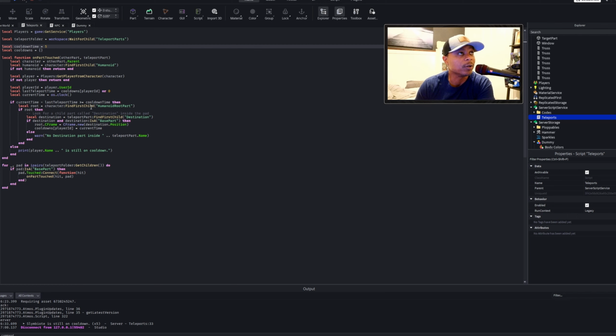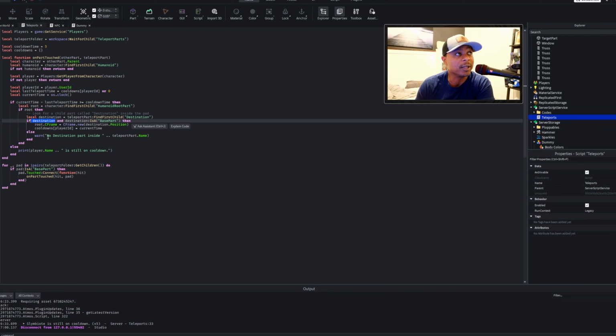Right here, we're going to get the root of the player, the HumanoidRootPart. And then if it's not a root, the destination, the player will go to the destination. Right here, this is where you can change the name of your teleport part, the part when the player touches the pad 1 part. If you don't want to name it destination, you can name it something else, but it must be changed right here in the script. It's also getting the CFrame of the player to get the position when the player touches pad 1.